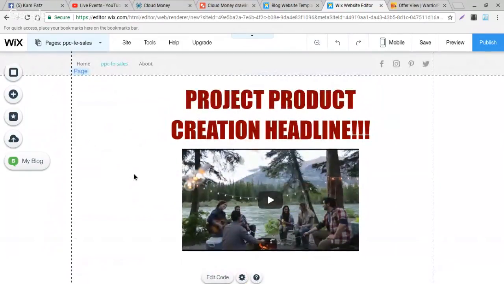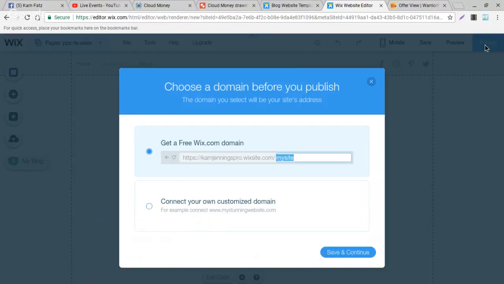This is just one of those things that you just fiddle around with. But the cool thing is it's absolutely free, and you can do it. I mean, you can do it for free, and it's all cloud-based. It doesn't use any resources on your hard drive. It's amazing. So anyways, let me go ahead and publish this page.